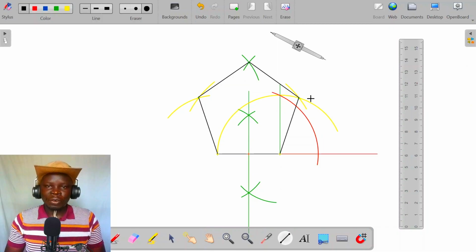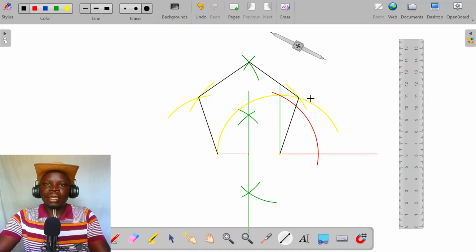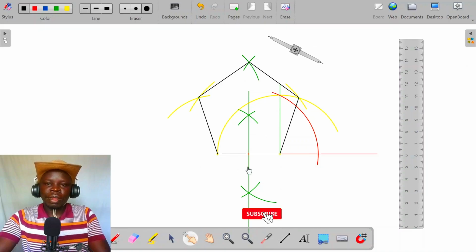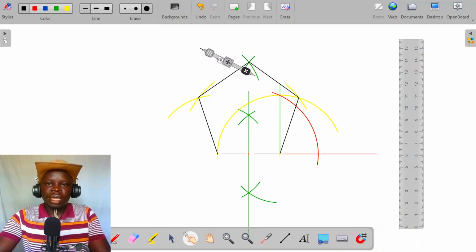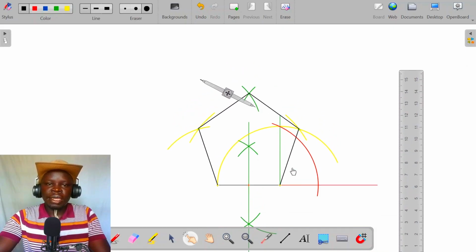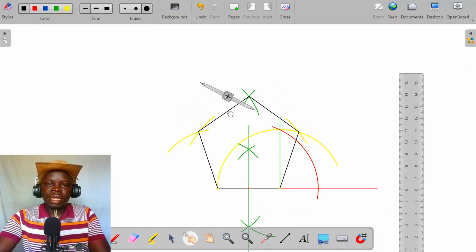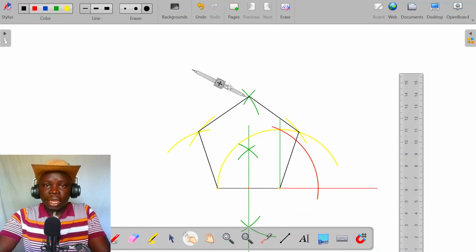So the next thing we're left with here is to label the vertices and also indicate our center. And this center is also indicated through construction. Since we already have perpendicular bisectors, any two perpendicular bisectors would get for us the center. So let's move on and make sure that one of these lines is constructed, the one that does not look more busy. I think this one doesn't look busy, neither does this one here. So for that case, we can take this and readjust to the point of intersection here.